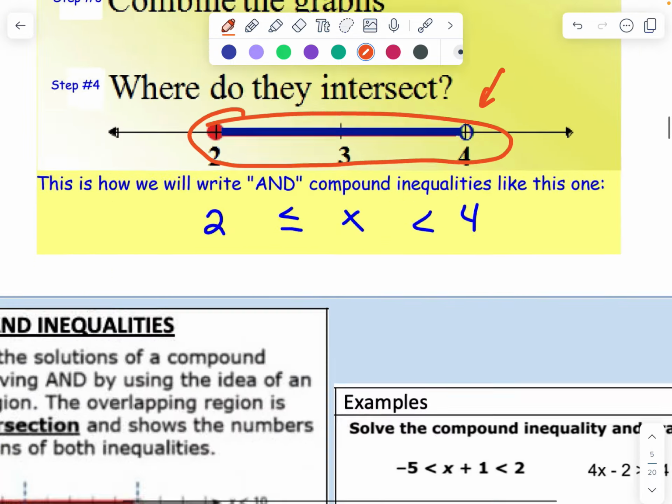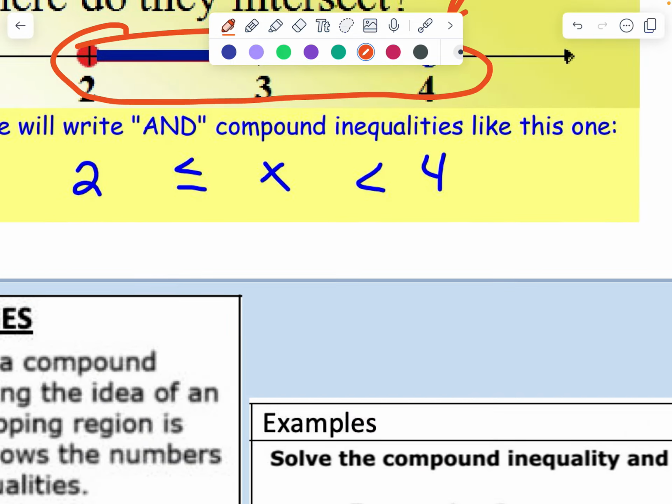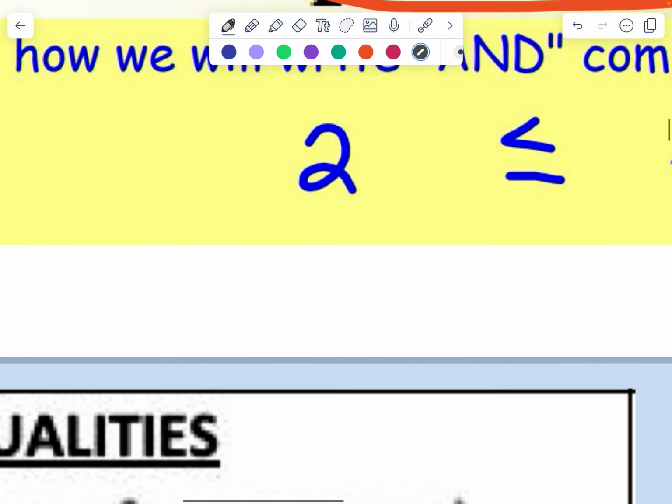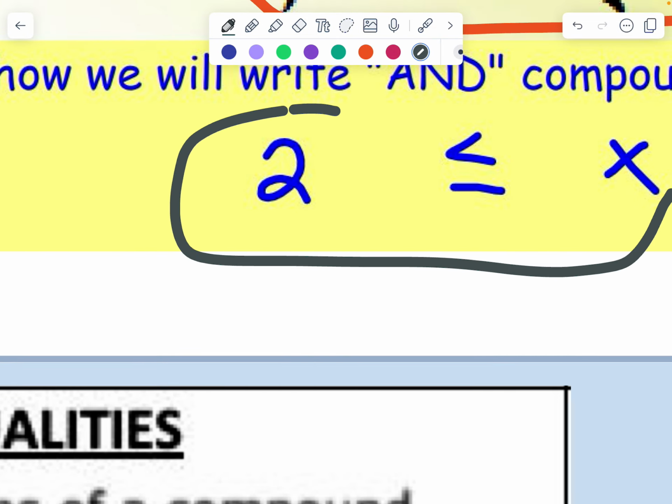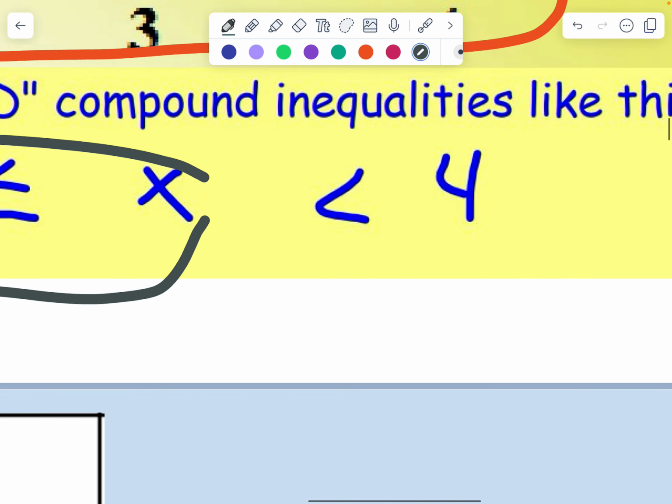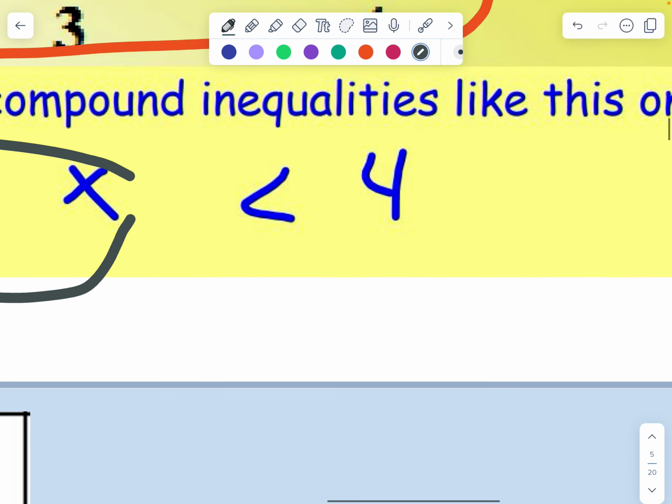Some cool notation with this is we can, with ands, bring it into one notation. We see this notation a lot in higher algebra. In the class that I teach, we go from smallest to biggest. You'll notice that these compounds are still here. This is x is greater than or equal to 2. It's written backwards, but it's still there. And I have x is less than 4, which is still there.